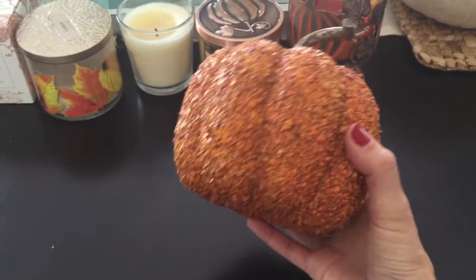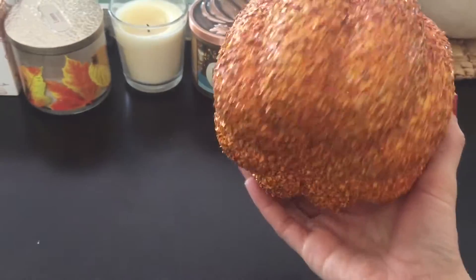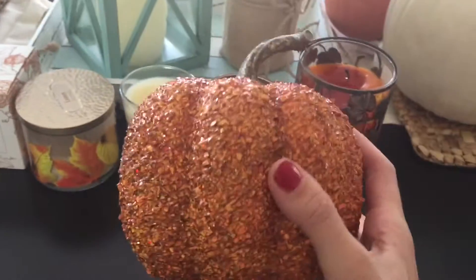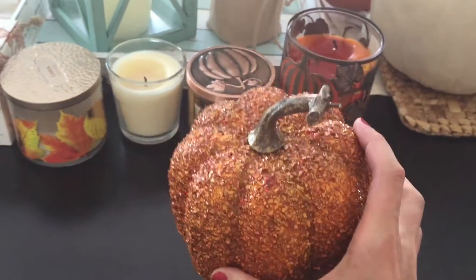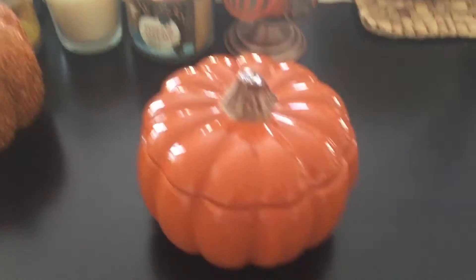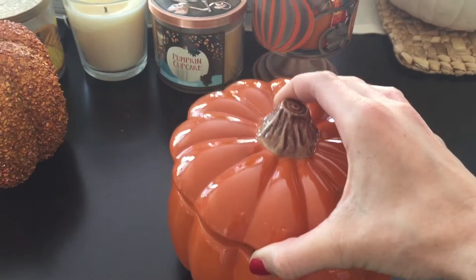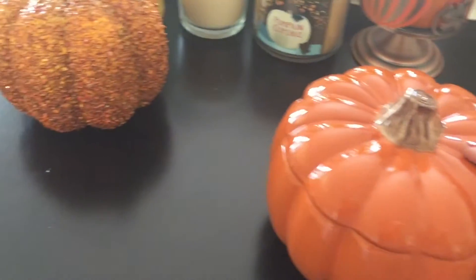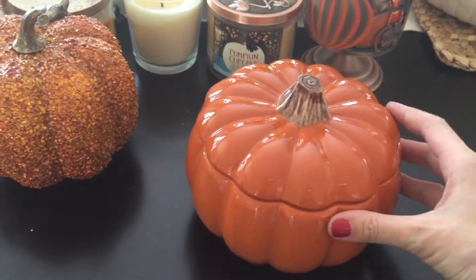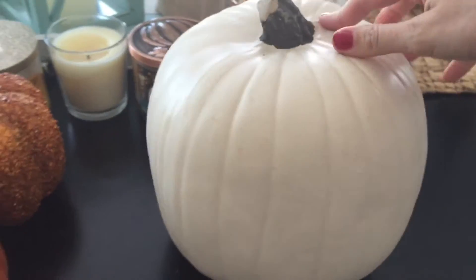Let me turn you guys around and show you the rest of my stuff. This adorable pumpkin is from Pier 1 - I'm obsessed with a lot of their fall decor this year. It was only $9, it's a cute little sparkly pumpkin, and I just have it sitting on my kitchen island. I love the little pop of orange. Then this cute little jar is from the dollar spot at Target - I already have Halloween candy corn in there. It was only $5 and feels really good quality for the price.